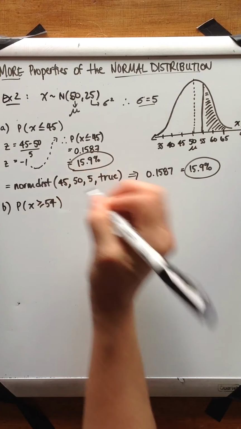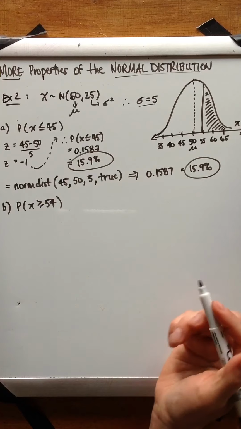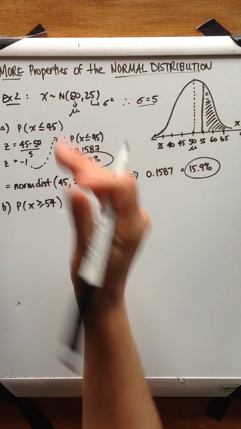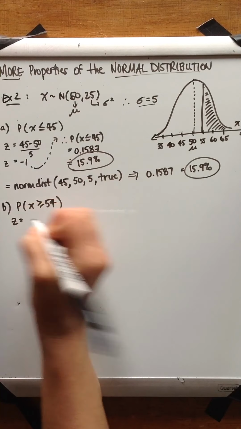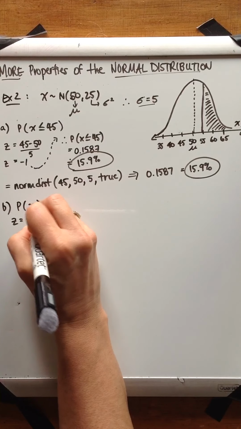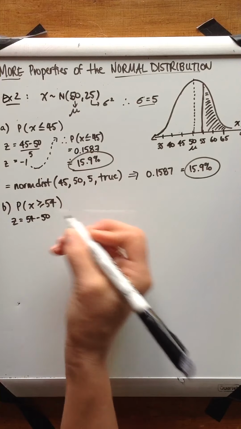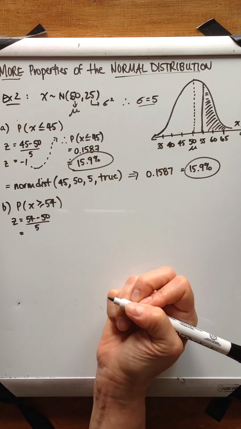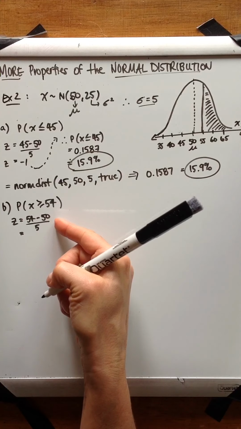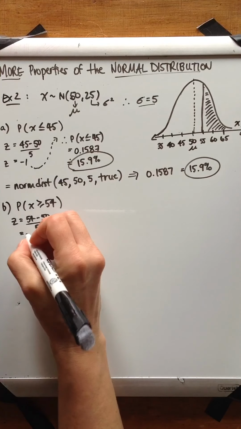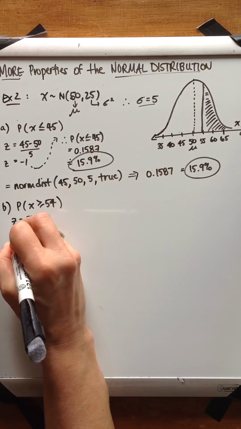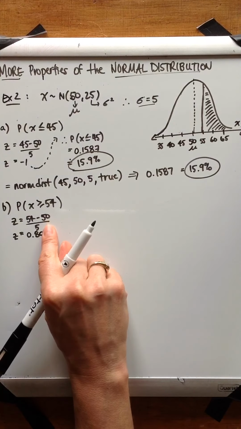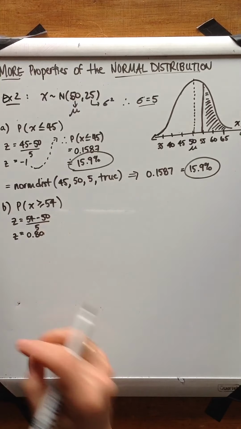Okay. Let's review how to do it with z-scores first. So we would find the z-score for 54 and less. So we can do 54 minus the mean, which is 50, divided by the standard deviation, which is 5. Mental math would suggest that I'm going to get 4/5 here. If I convert that into a decimal, I would get 0.800. Actually, I'll just do 0.80 because our tables only go to 2 decimal places.